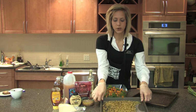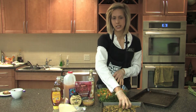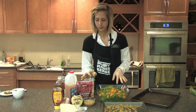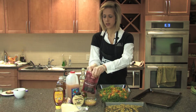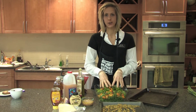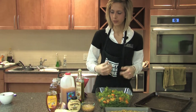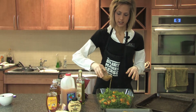On top of that, we're going to add just a couple handfuls of toasted pumpkin seeds for a little fiber, a little more protein, and a little vitamin E. We'll also add some dried cherries for sweetness for the kids and for color. And of course, cherries are chock full of anthocyanins, which are antioxidants that are helpful for the heart. And we will put a little bit more of the dressing on top.